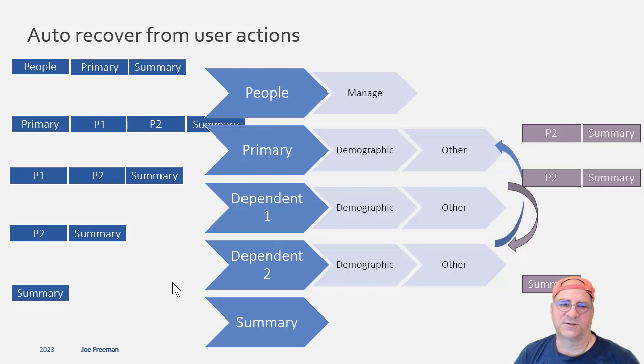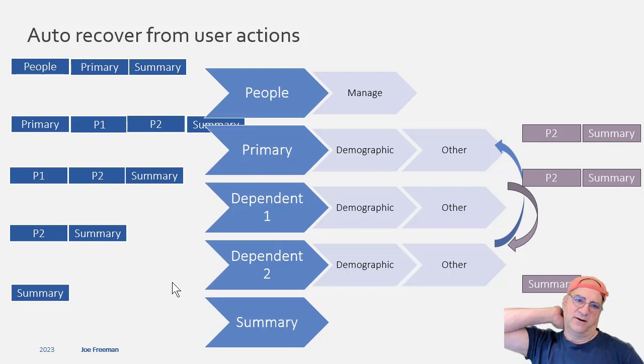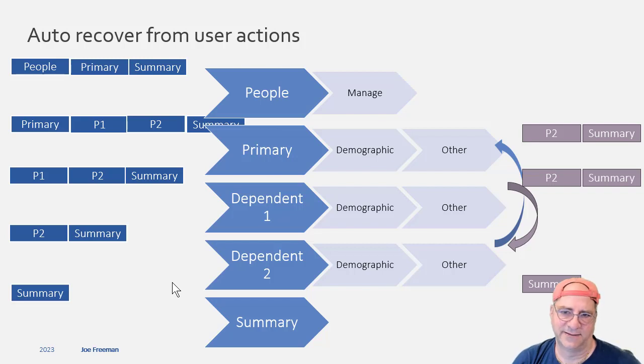And the reason this works well for the backup, right? So we're sitting in primary, and above the primary we have person 1, person 2, and summary. We go through the primary, so primary is done. And then by the time we get down to P2 and summary, right? Because we're going into the dependent 2, we haven't completed it yet. So even though we're in the middle of dependent 2, it's not done. It's only going to be removed when it's done. We decide to jump back to the primary. That leaves P2 and summary in the stack.